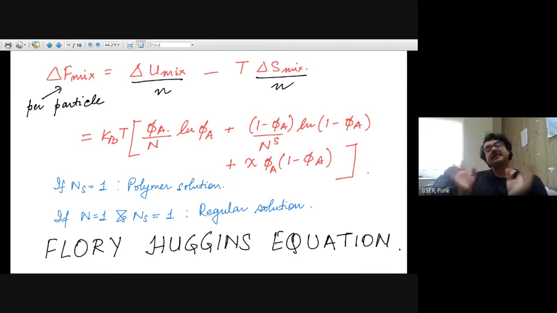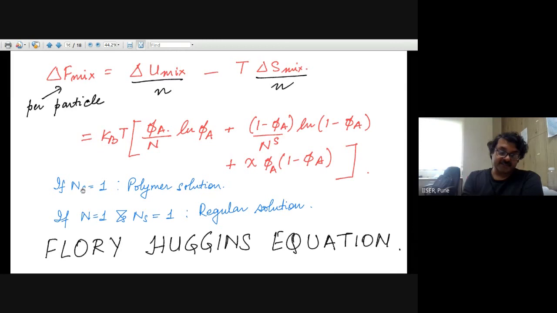Here we are considering simple linear polymer chains, and this is a very frequently occurring expression when you study advanced papers on polymers. And for most polymers, proteins, DNA, other complicated stuff are all polymers. But of course, if you have a DNA, then you have to consider charge as well. We have not considered charged interactions here, right? And if there is substructure, or it's not a linear polymer chain, then there will be corrections to these terms. So this is just for a linear polymer chain, and this is the so-called free energy, or the change in free energy for mixing, and this is called the Flory-Huggins equation.